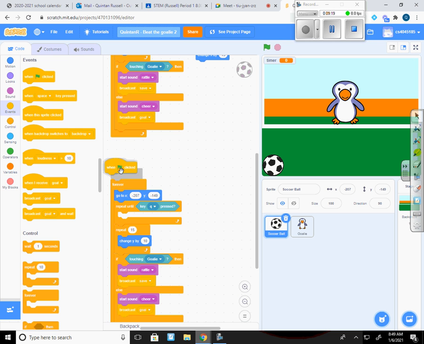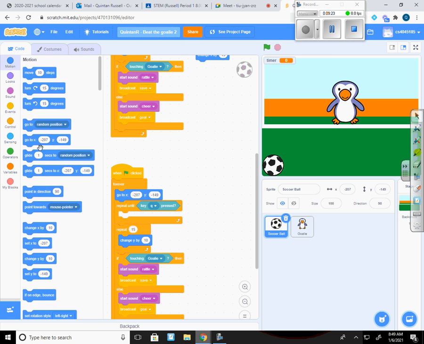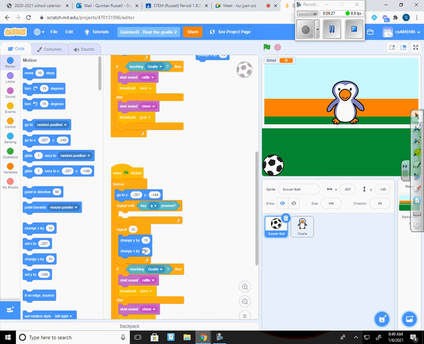We'll do this one, the green flag. And now drop our change X by -10. So now I can move it. And if I press the Q button, it scores a goal.